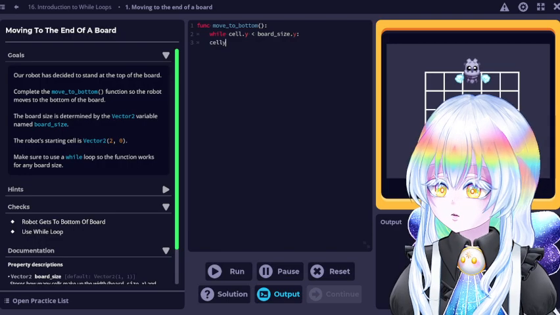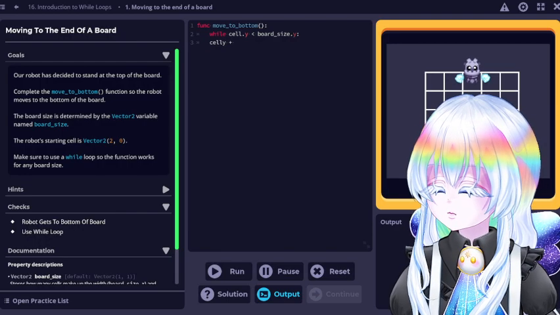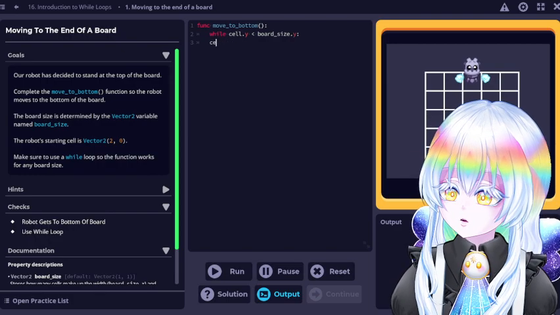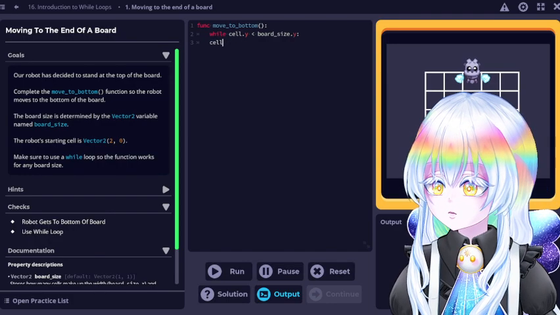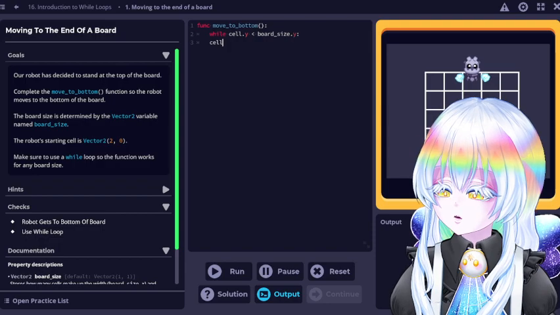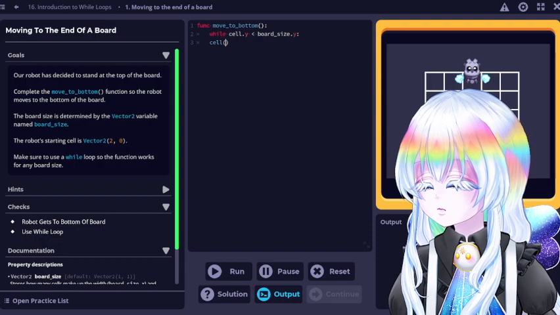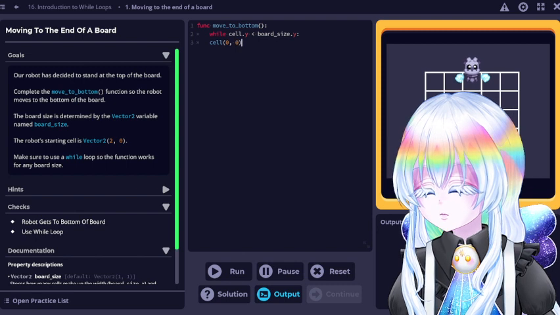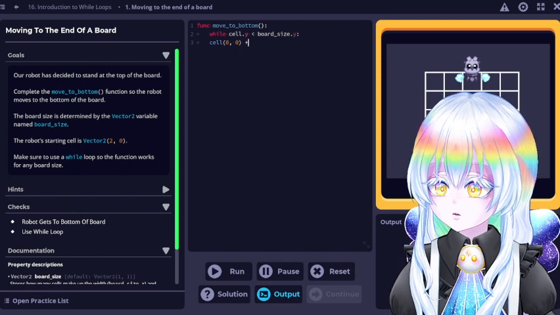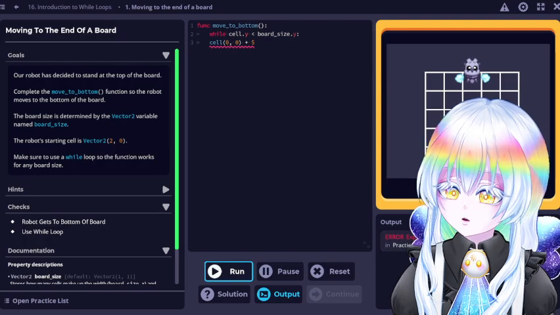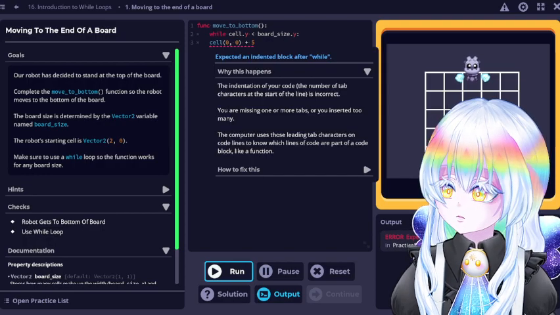So, if you... No, wait. So. So. You. Expected an indented block after a while.